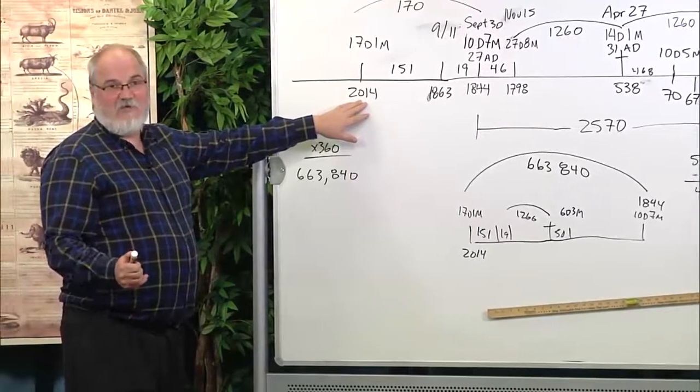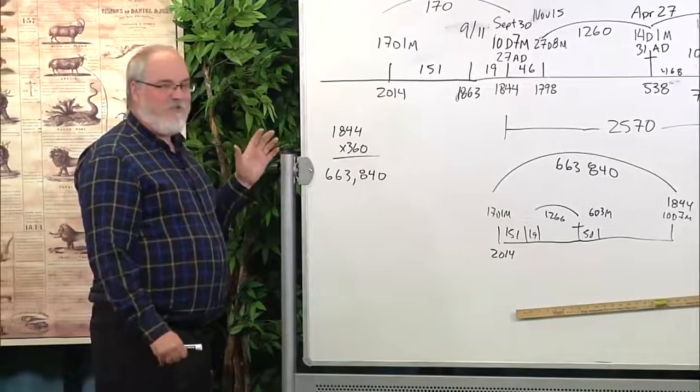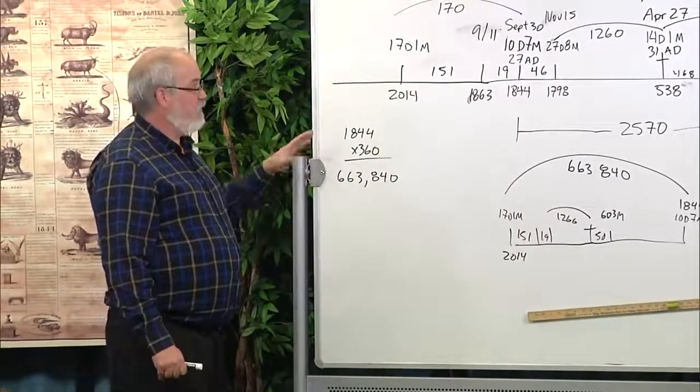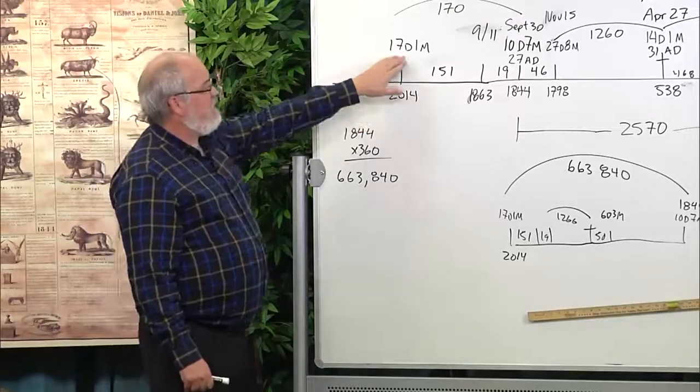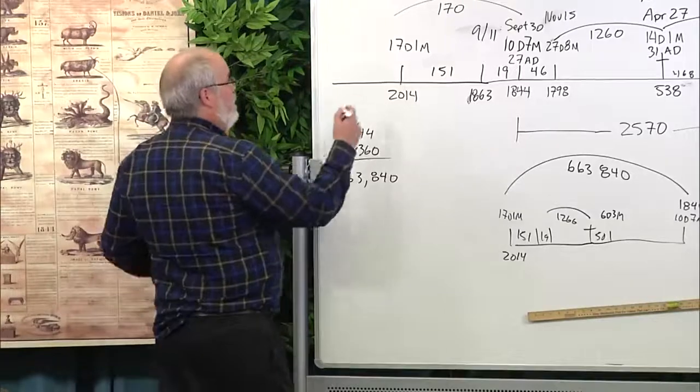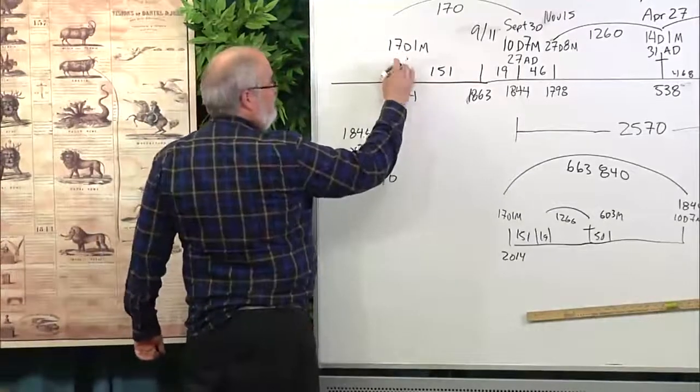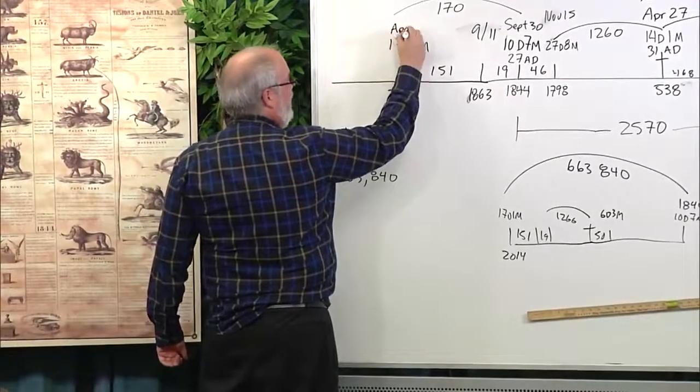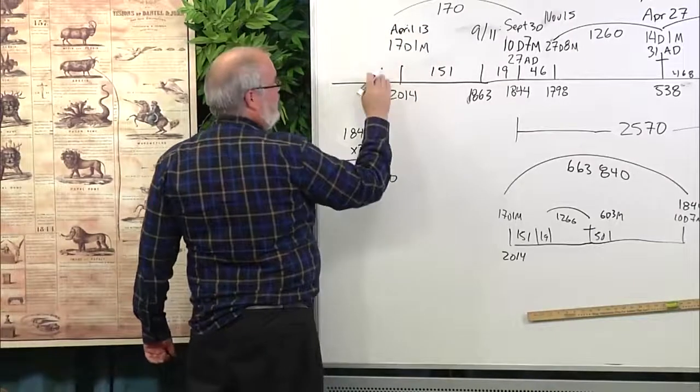So this then told me that there's a significance in 2014 in its connection to October 22nd, 1844. And I know this may seem a little bit esoteric. Would it be a Day of Atonement? No, it's not a Day of Atonement. This is 3 days after the Passover. So this date here was April 13th, which doesn't really matter.